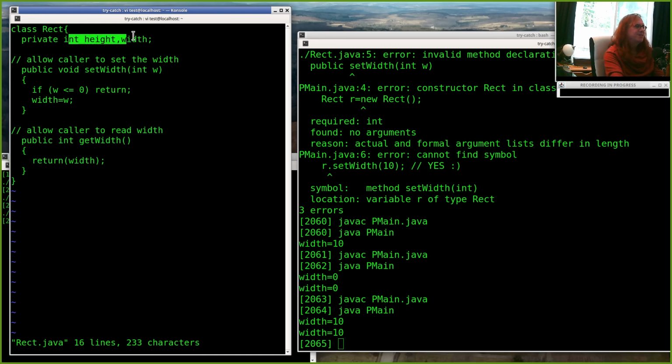And by making these things private, the user's not able to come in and directly interact with these. Now, if the user came in and directly set the width equal to 25.4 to say 1 inch, and then I change my internal system to use mils, 25.4 is no longer an inch. So we're controlling the interface between the caller of our methods and the implementation of those methods, right? This is abstract data types.